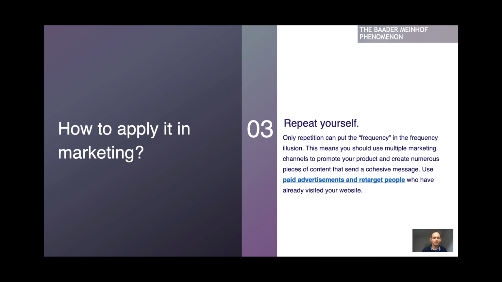So the last step for how to use this in marketing: repeat yourself. We said it before, repetition is important, and repetition can increase frequency, right? So now we bring it all together. You need to repeat yourself, but of course you shouldn't be boring. You want to repeat your message, your style, your branding, brand experience, and so on, but you don't want to send exactly the same message with exactly the same visuals, because it will be boring. So you need to find a way to keep it entertaining while still being consistent and coherent.